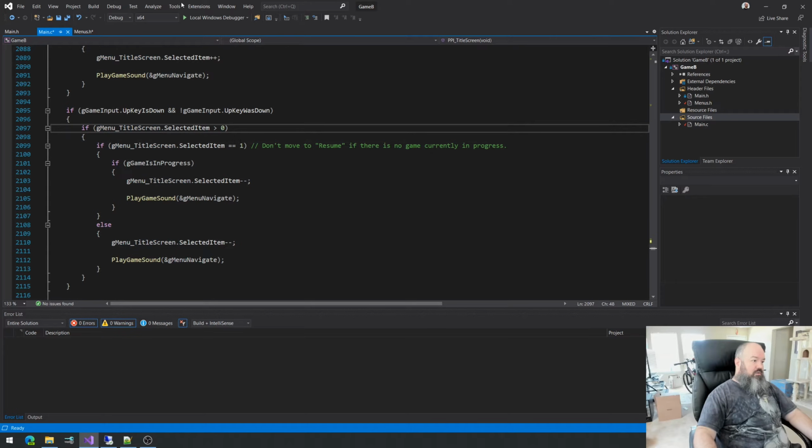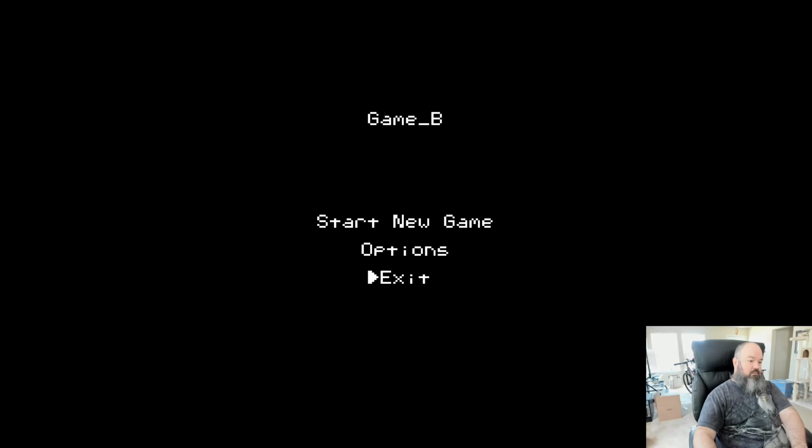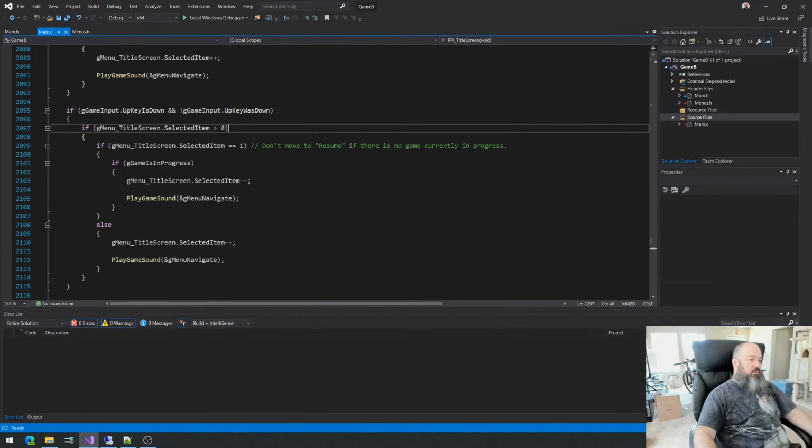Do I need to change this? See, I kind of want to get rid of that variable.